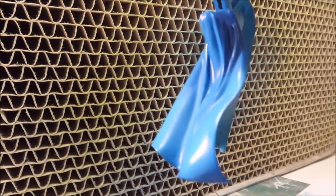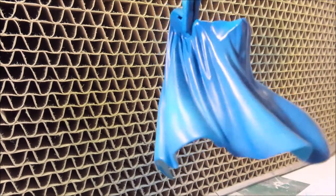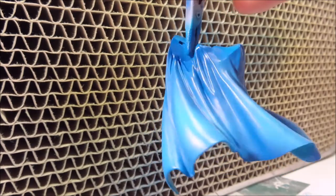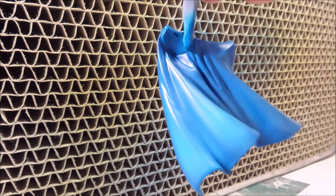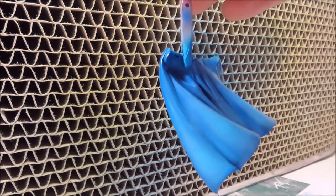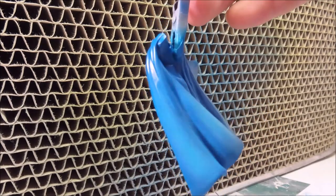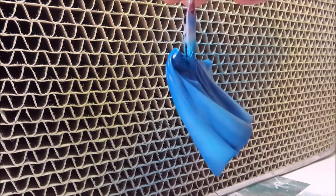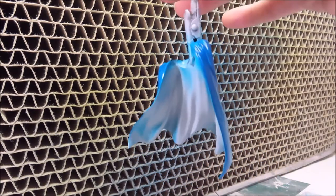Now I applied the final highlights of sky blue on the raised edges, and then after that, what I do is I lightly mist the entire piece with sky blue, so the blend looks a little more even, a little more organic, than just looking like, oh, that part is painted differently. So that's how the cape turned out. I'm very satisfied with it.